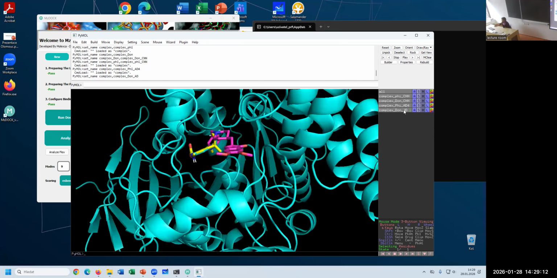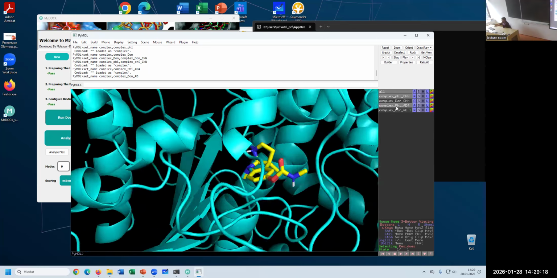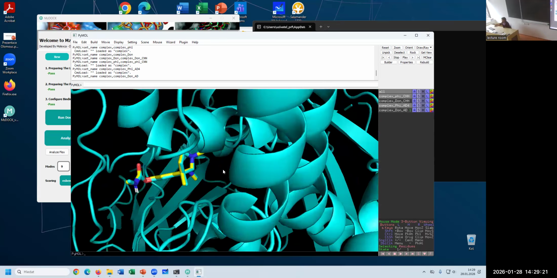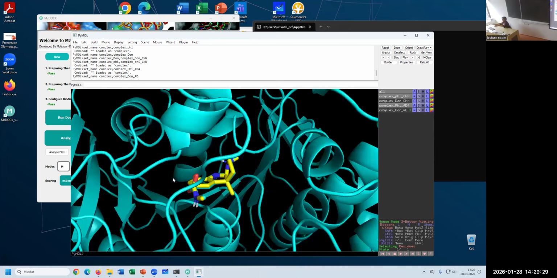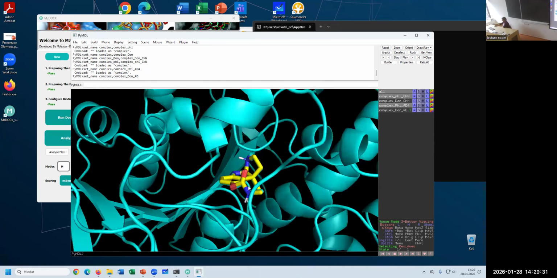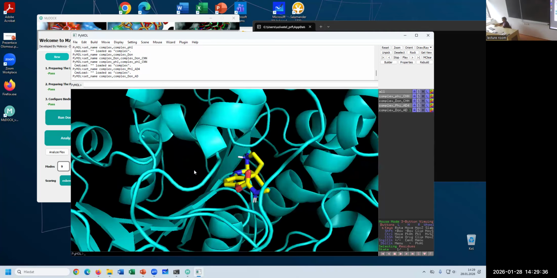But as we can see, the binding mode predicted by AutoDock is really similar to that predicted by Gnina. So in this case, there is rationale to believe that it could be the real binding mode of physostigmine.